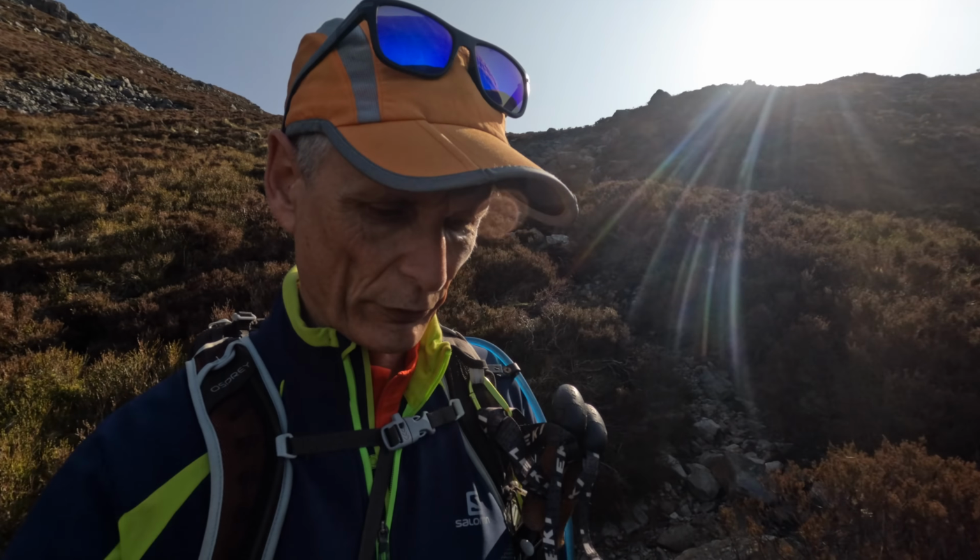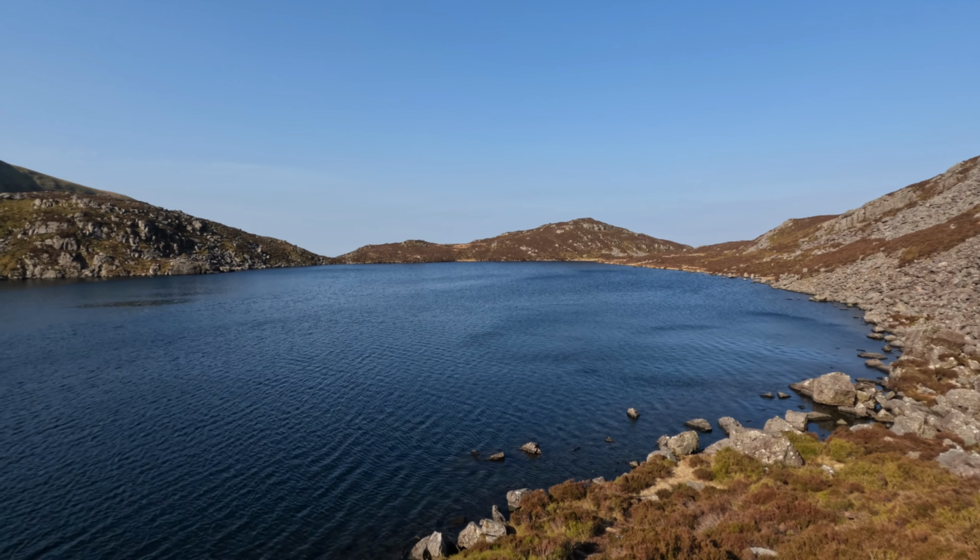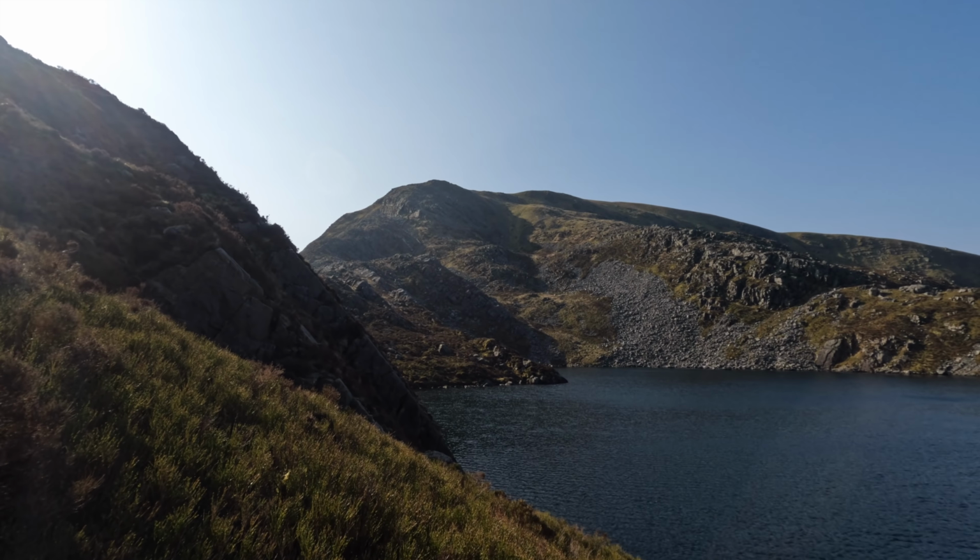Anyway, enough about the photography. This is absolutely lovely this morning. Absolutely beautiful day to be out with the camera. Beautiful day to be out without the camera as well. This is, I would class, more of a walk than a photography trip. Photography is a bonus. When you get weather like this, you've got to make the most of it. Get up into the hills, forget the tripod, forget the big camera, just enjoy being out in nature. It just does marvellous things to you.